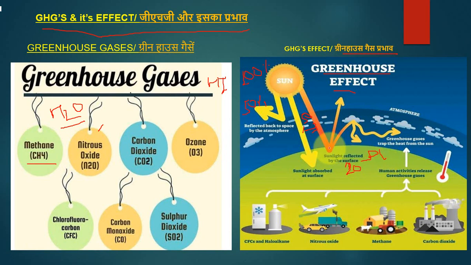Now 30% is left, and from those 30%, some is absorbed by Earth's surface. Let me say 50%, just approximate data, friend. I'm not going to cover insolation in depth here. I will cover insolation, or in direct terms the heat budget, when I come to geography. But here just try to capture in your mind how it works.